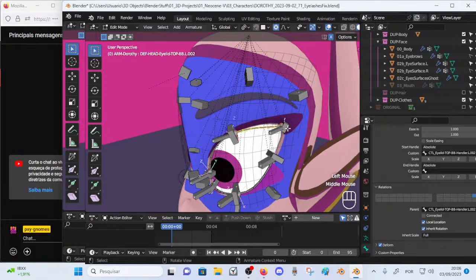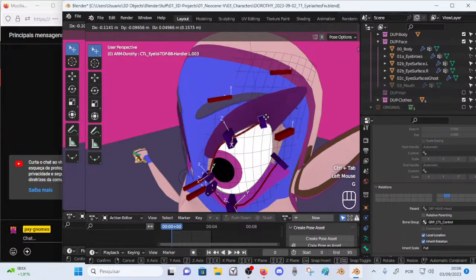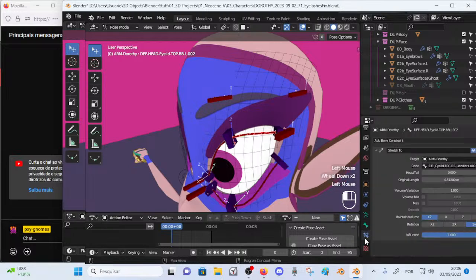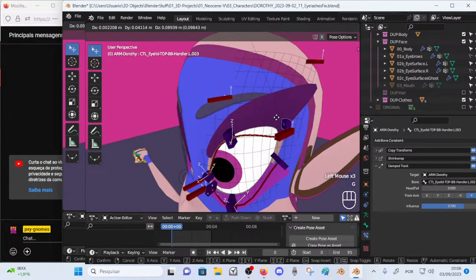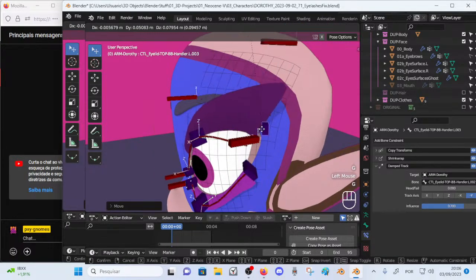Let's delete that and let's see. No, still having it. Okay, then we delete the stretch too. Now this bone has no relation whatsoever to the bendy bone spline, and it's a non-deformed bone, but it's still having this strange behavior.